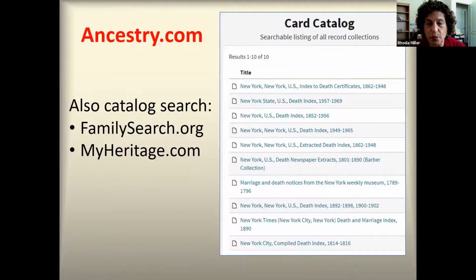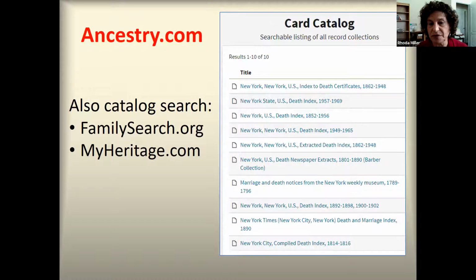Okay, another way to find out what's available online, and I just used Ancestry.com as an example. I went into the card catalog, so you don't have to go in and just search for a person. If you go under the search tab on any of the big websites, an option should be their catalog. In this example, all I entered in the search field was New York death, and this was the list of results. So this is telling me what indexes, what abstracts, what obituaries are available for New York State in any given set of years. New York State, anything related to death.